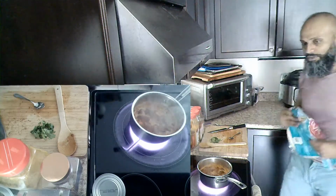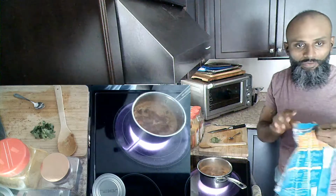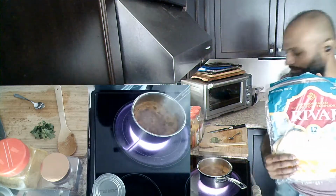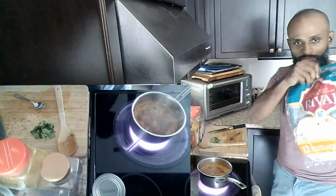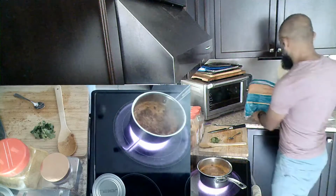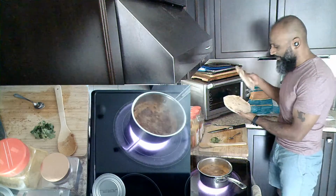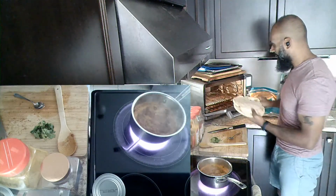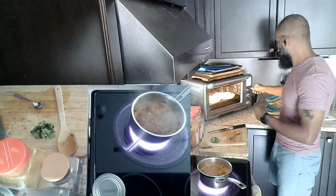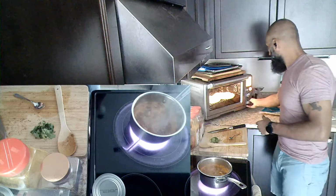What I'm going to do, because I'm going to have to wait till these cool, but these are the naan that I'm going to be using. If you're in Canada, they're great. You can get them from Costco. Also, most grocery stores have them too. They're egg and milk free. Just going to pop them in my toaster oven here, and just give that a toast.